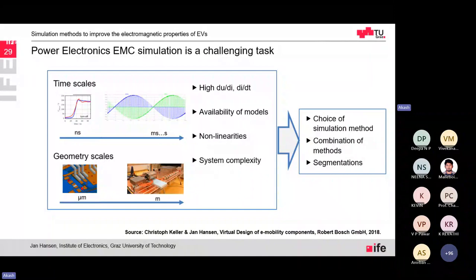So the methods we use, electromagnetics, are like antenna design. But in antenna design, you have the advantage that you are sort of in the optimum: you want a device to radiate as well as possible, and you design it to be very strong in what it does. This is nice to do. EMC, unfortunately, is the opposite. You are very close to the noise, and you have to reduce this noise floor even further. As we saw, it's these single capacitances that you need to catch, otherwise your model is wrong.